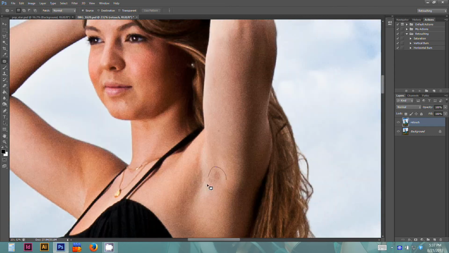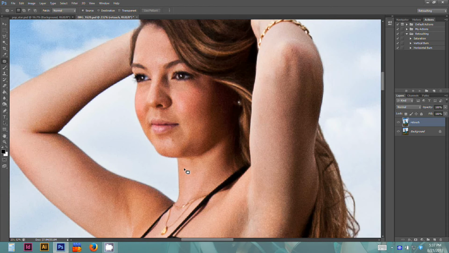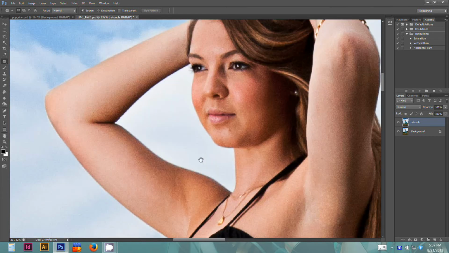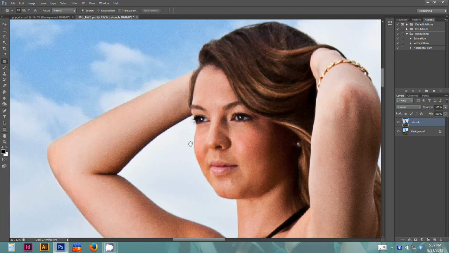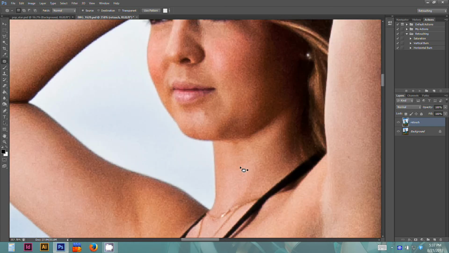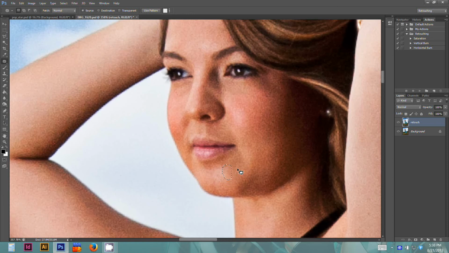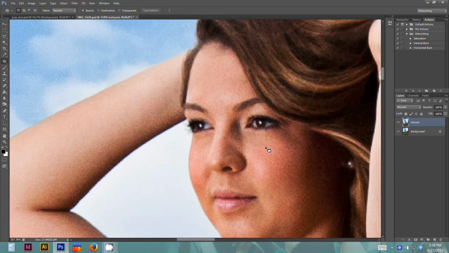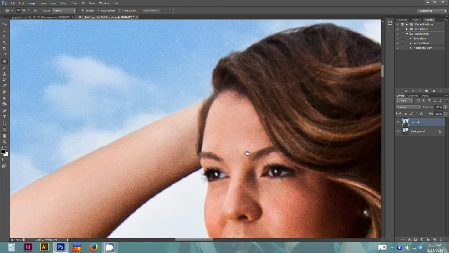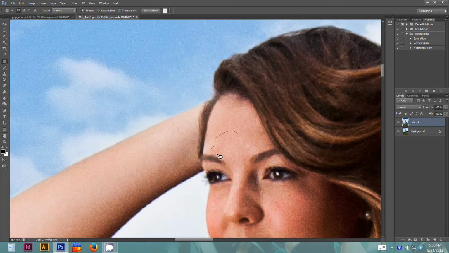And it looks like her skin's pretty darn good, so I won't have to do a whole lot. I'll get rid of the blemishes in the armpit here. She has basically no neckline, which is awesome. Her face is pretty much perfect in every way. Alright, nothing even under the eyes. Man. A little bit of shine there. Just a little bit.